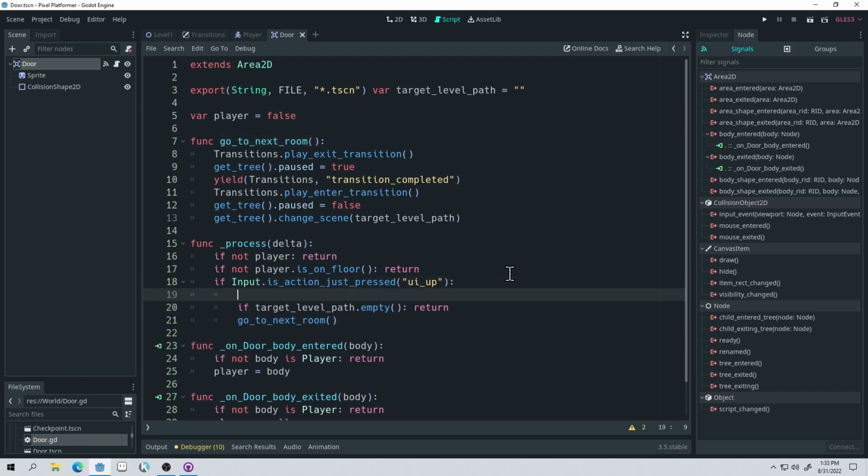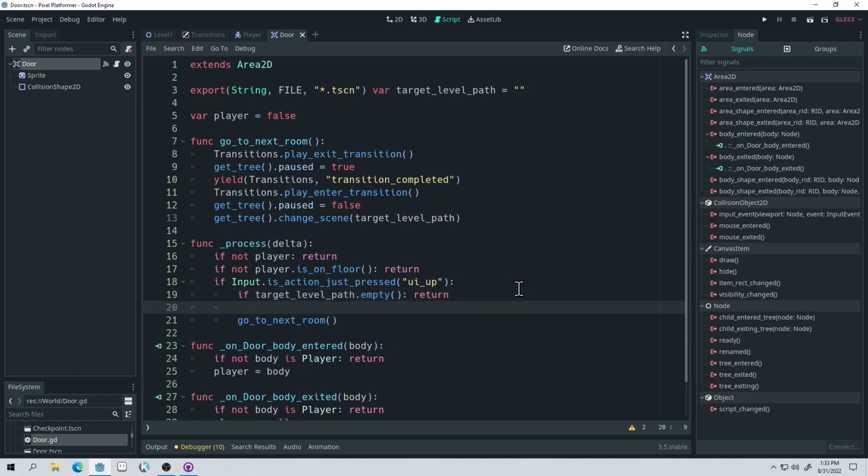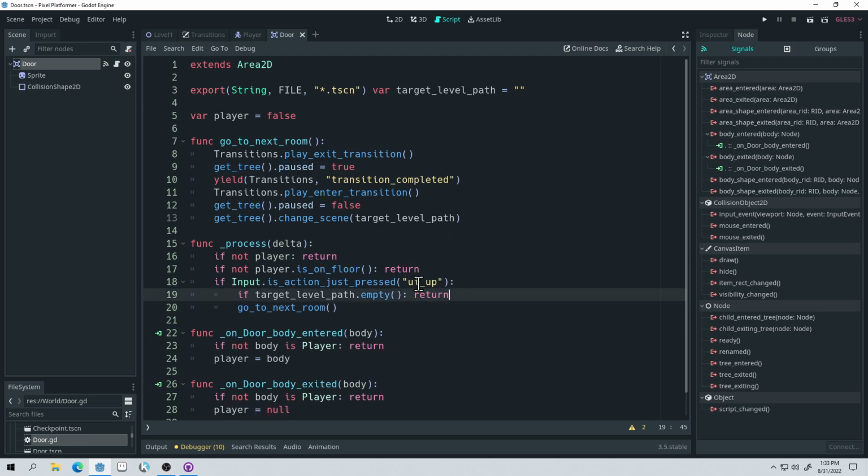You know, maybe the solution here is to actually, before we call go to next room, like this, if we pause the game, I don't think that would work because we are pausing the game right away. So, you know, this is a difficult problem to solve because of how we've set up our code. Well, the other solution is actually to disable jumping on the player, now that I think about it.